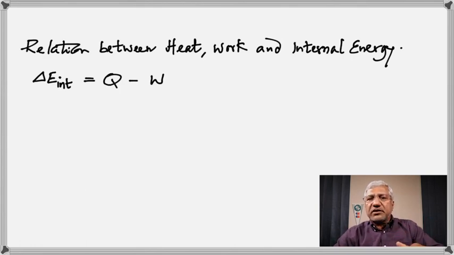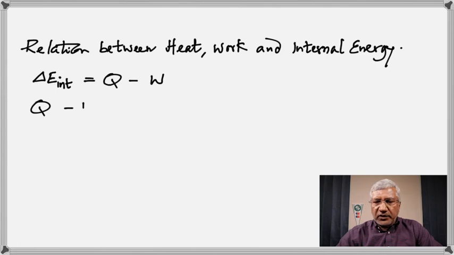If heat enters a system, Q is positive. If heat leaves a system, Q is negative. And what about work? If work is done by a system, it's positive. That is when the gas expands. If work is done on the system, which is when you compress the gas, then work is negative. Right?